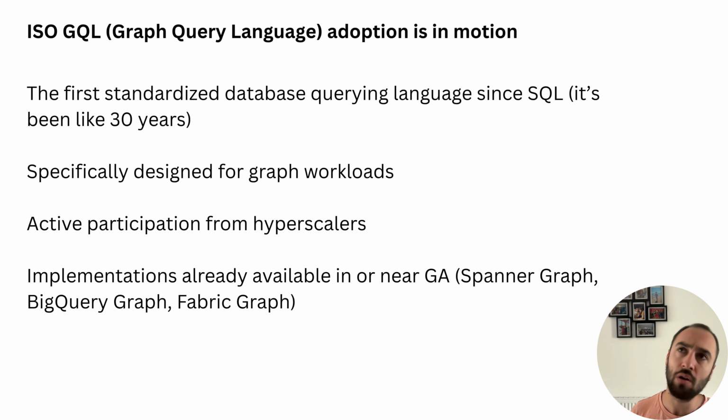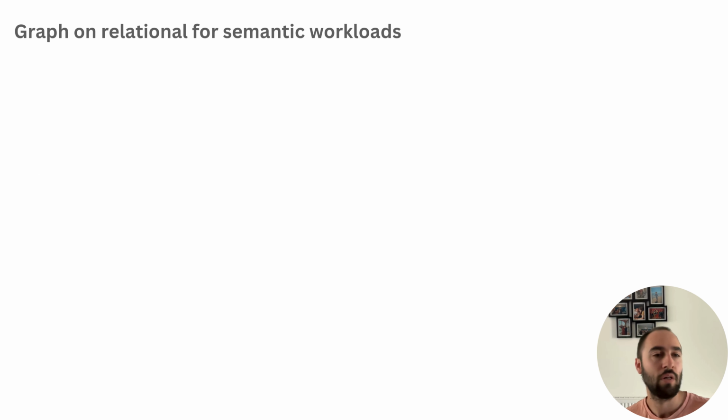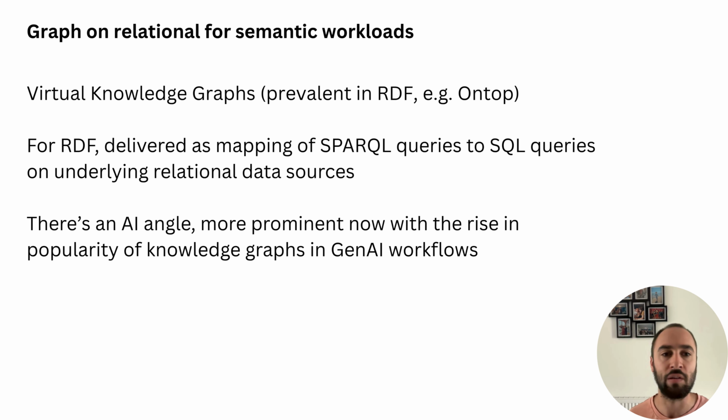So we've covered a lot of the label property graph side of things, but we've briefly mentioned a little bit about RDF. And so there's a different side to graph-on-relational that's also worth talking about, which is what we'd call the semantic side of the field. And those are the ones I've actually done graph-on-relational for the longest. There's 2 positions, I think, that are worth distinguishing.